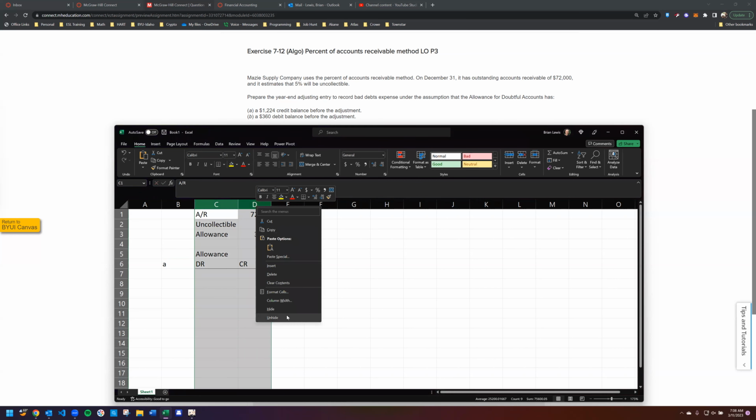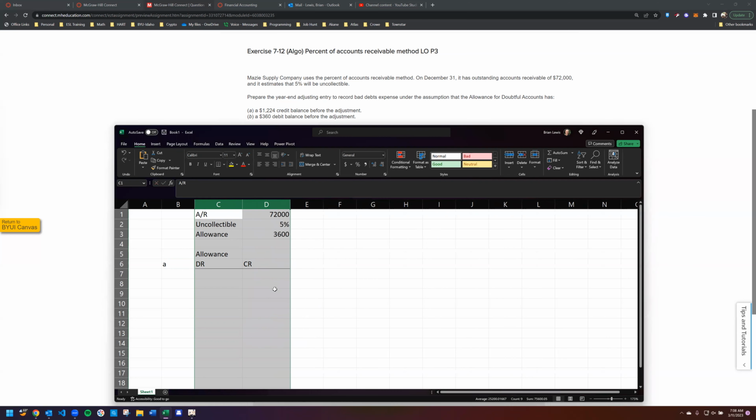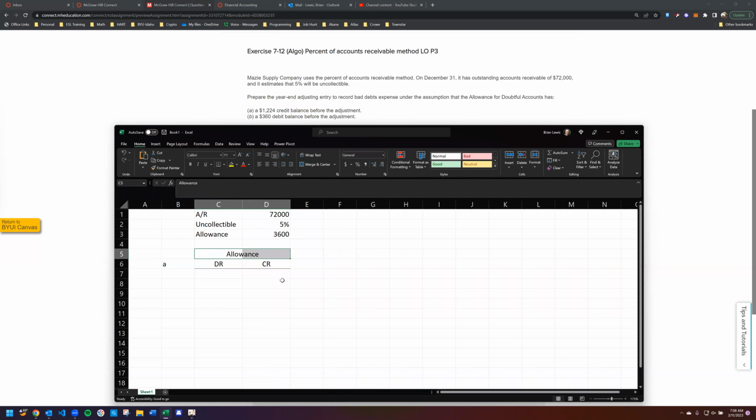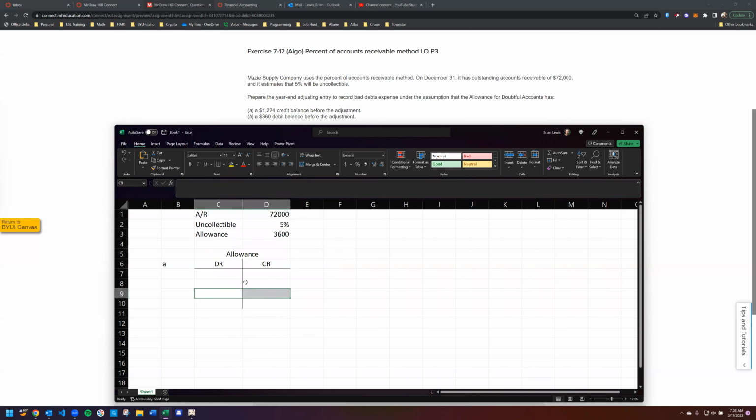So let's do a little T account here real quick. Let me make these equal because I'm a little anal about that. Okay, and we'll center these across here, and we'll center this one across here. I like to do my centering a little differently, so I can always center across the section. So there we go. And we'll just do a couple of lines here for grins. And then we'll just do a total line down here at the bottom.